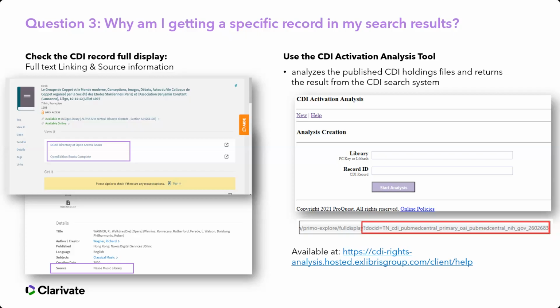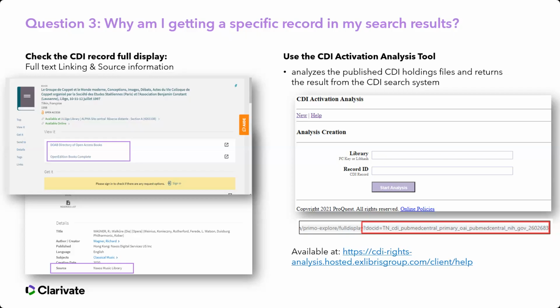Another place is the source. This typically gives you the collection or the provider that was activated in ALMA that will result in this record being returned. So this is the left side of the screen. This is the easy way of finding information about the activation in ALMA that caused this record to appear.